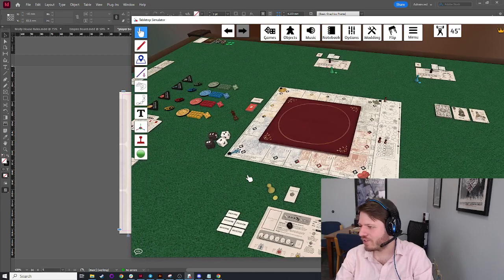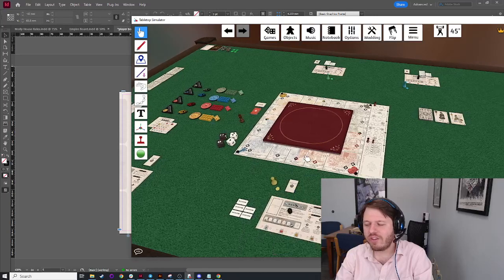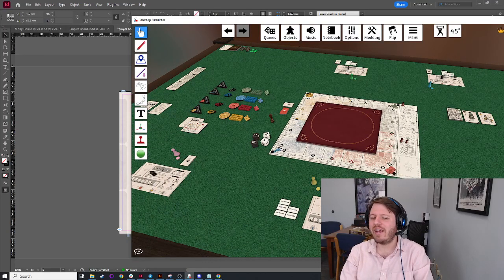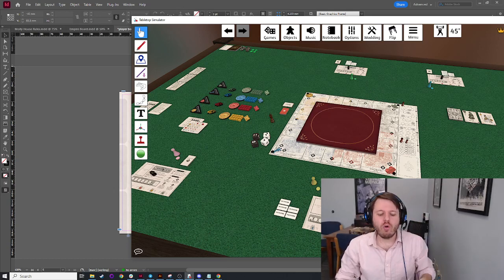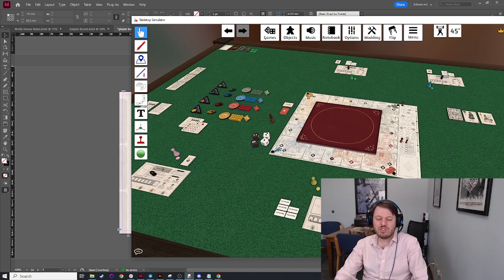Okay, any other questions? These are very useful. One thing I'll say about TTS broadly is that it also has a lot of opportunities to use custom scripting. TTS uses Lua, Tabletop Playground uses JavaScript. For people who are familiar with coding, there's a lot of interesting and useful features that you can put in. I don't really mess around with all that stuff too much.